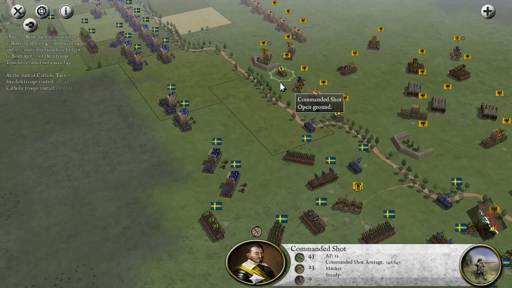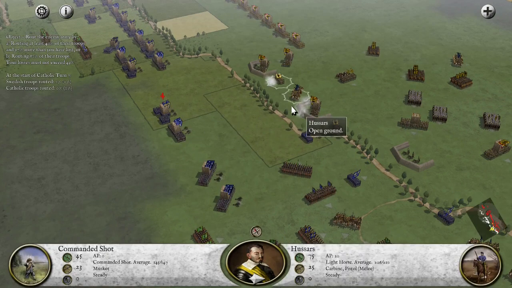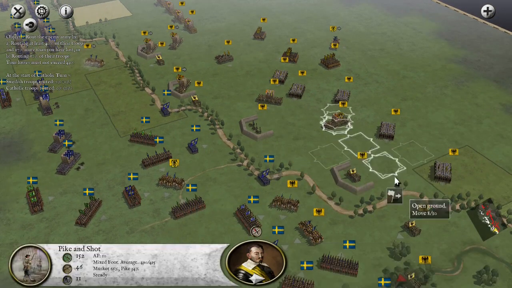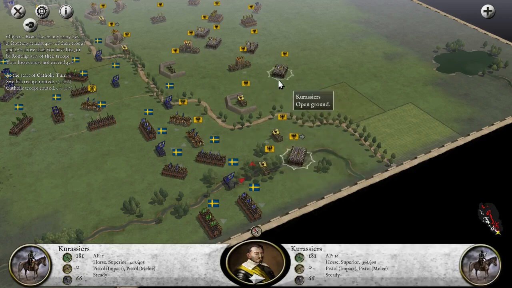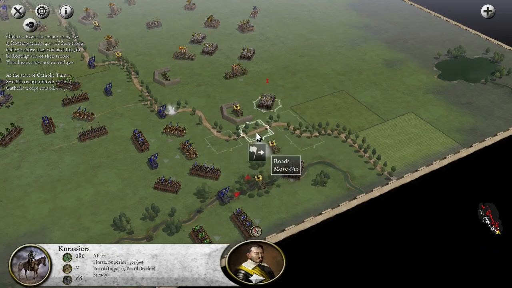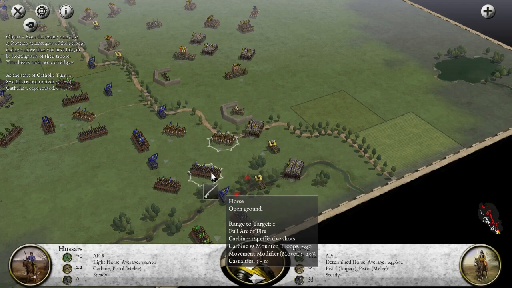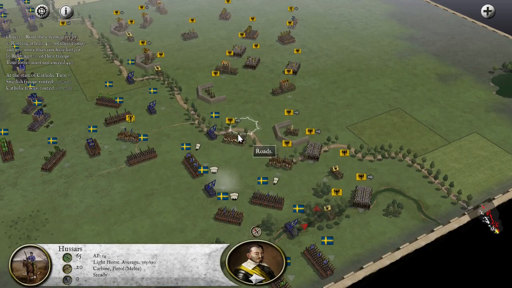Tempted as I am to hit these closer units, I should probably be aiming at the salvo foot. Cover that flank. This is a little bit dangerous. We could get pursued and then get trapped, but I'm just going to gamble a bit with it.